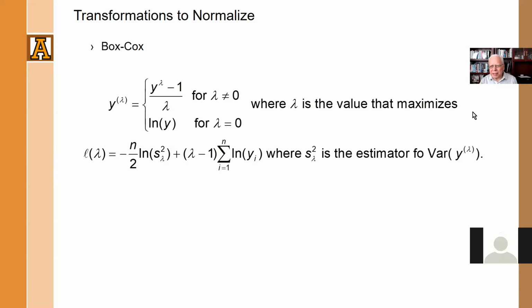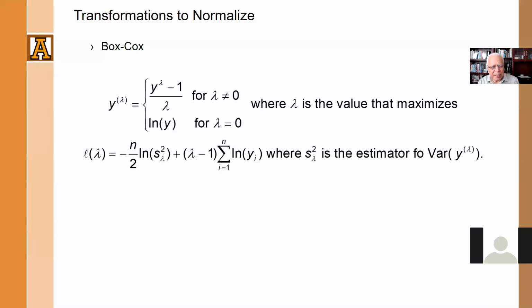Whereas in time series, the main objective of the Box-Cox transformation is to stabilize the variance. So the approach is different. The family of transformations is the same, but since the approach is different, the method to get the right value of lambda, which is the parameter that determines what transformation we're going to do, is slightly different.